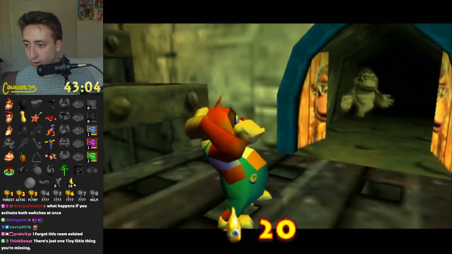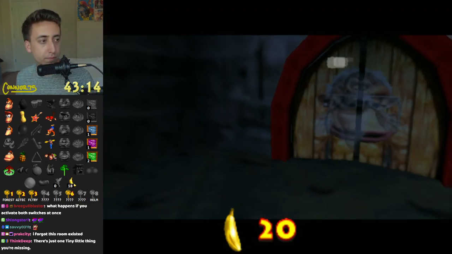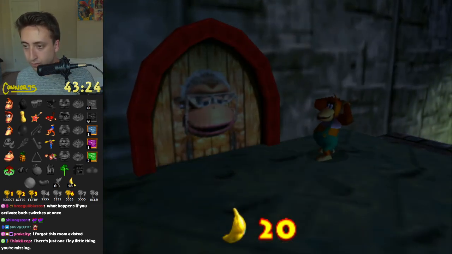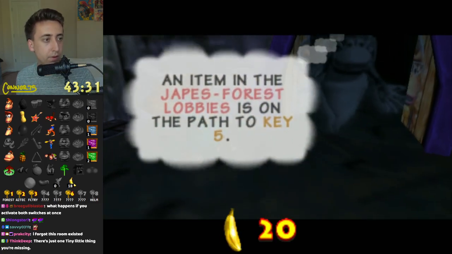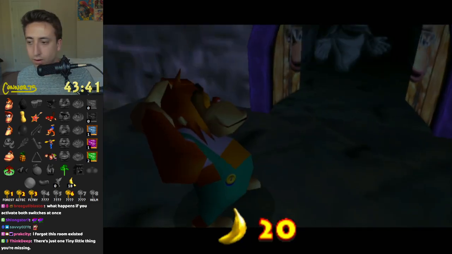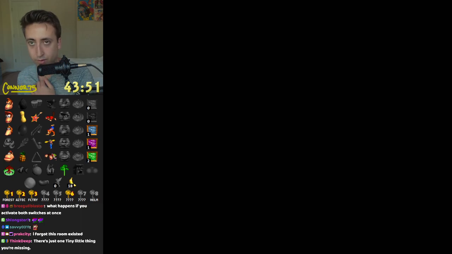Galleon shops to key 8. Vines. Five. Japes to forest lobbies. Wait, was that key 5? Yeah, key 5. Get that one move with Diddy first.